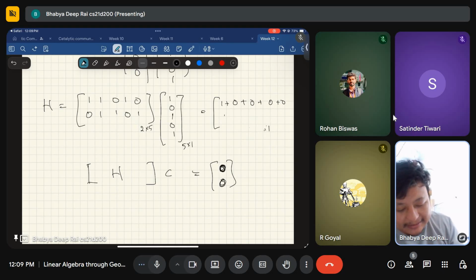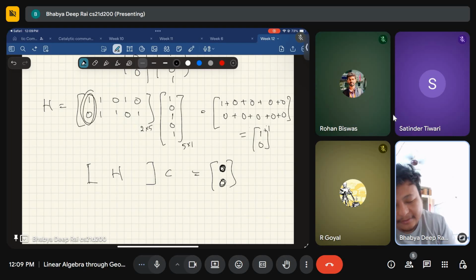And then I do for the next column 0, 0, 0. So the parity check goes through here in this case. And because the output is 1, 0, there is an error in the column labeled 1, 0, which means that if this represents position 1, this represents position 2, position 3, position 4, position 5. If it was, let's say, 0, 1, then it would mean that there is an error in position 0, position 3.